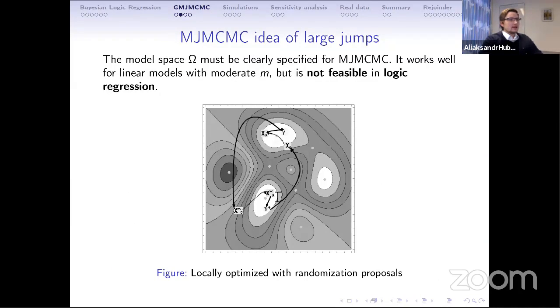Before that, a small recap on the MJ-MCMC algorithm. Once again, with some low frequency, we are allowed to make large jumps to a new part of the model space, followed by local combinatorial optimization and randomization. Then we either accept or reject this solution, also satisfying the Metropolis-Hastings detailed balance equation.